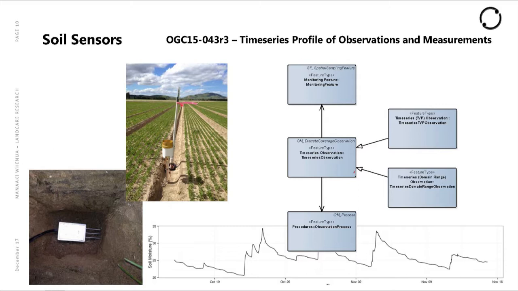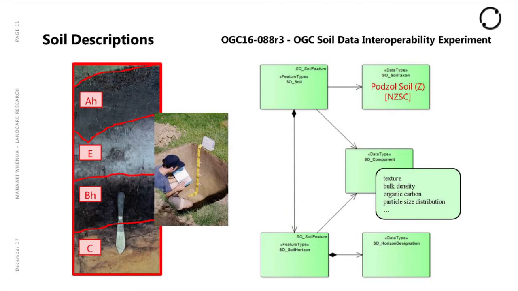The next bit we looked at was real-time data coming from in situ sensors in the field, and again we had been involved in the development of the time series profile of observations and measurements, which, for those of you that love these things, was basically derived from WaterML2 Part 1. And we proved that we could use this model to mobilise time series data. So that's it. Two existing models do almost everything that we need without having to stamp it with soil, to, I guess, claim ownership of the model.